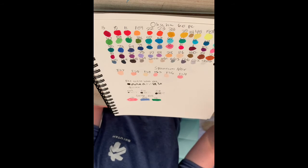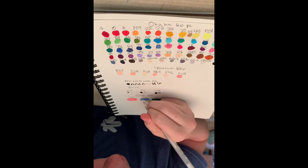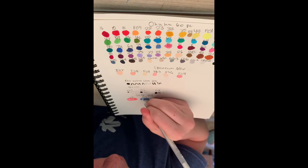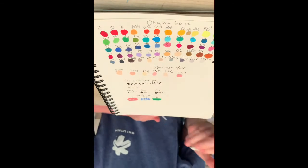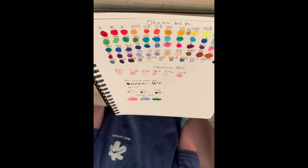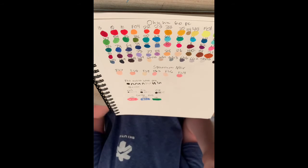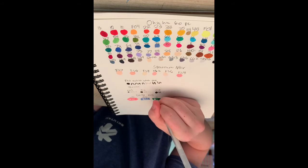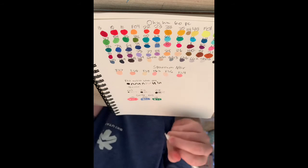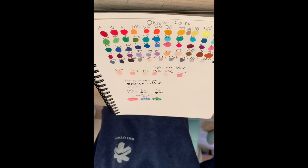Next is the 0.8. This one definitely shows up a little better than the 0.5. Again, it's a gel pen. And then here is 0.10, which I'm expecting to just be extremely, extremely white. Yep. This is probably going to be the one I end up using the most. So yeah, there's all my stuff swatched. Now we actually have to draw something. Right.